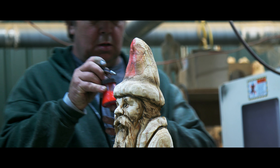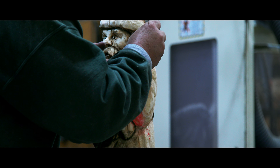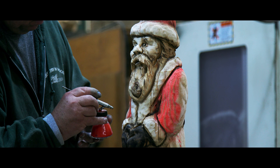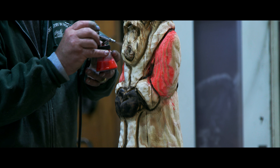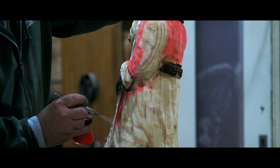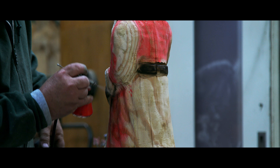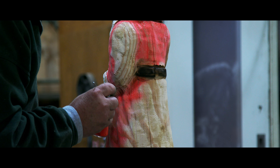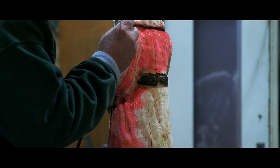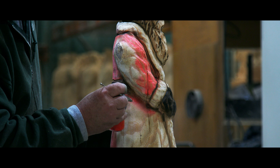Once we get everything kind of laid out and separated, we'll break out the color. You pick whatever color you want. Our main two color choices are usually green and red, but we decided to go with red today, and we're using the water dye which is pretty transparent. This is one coat, and normally when I do them I put a couple of coats on to make it a little bit brighter, because it'll suck it in. Once you get your darks down, you start throwing the red to it until you're satisfied with it.